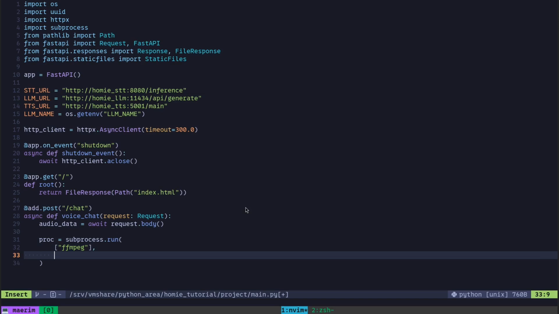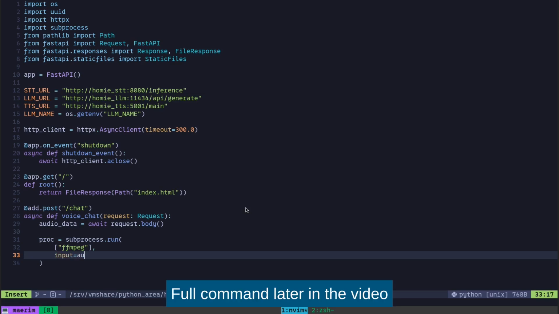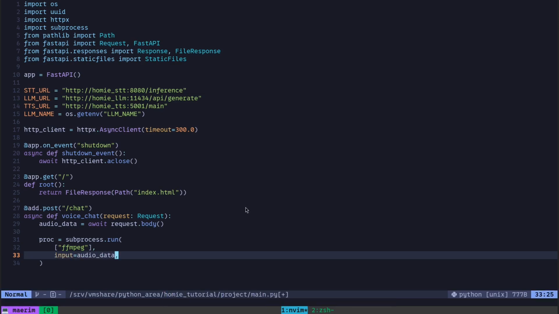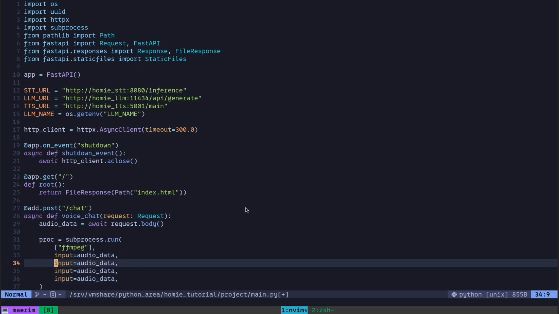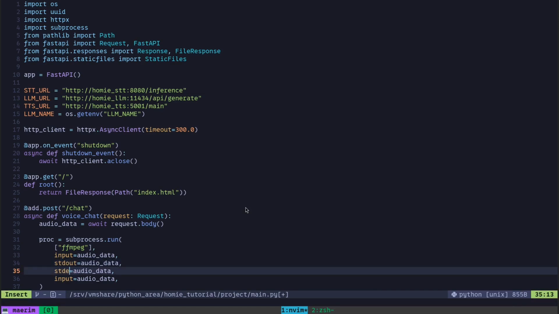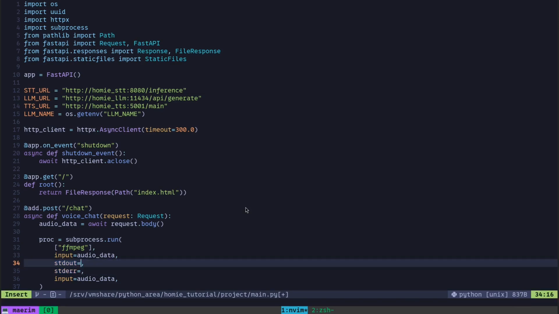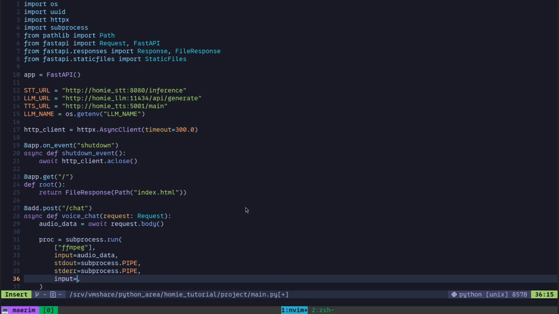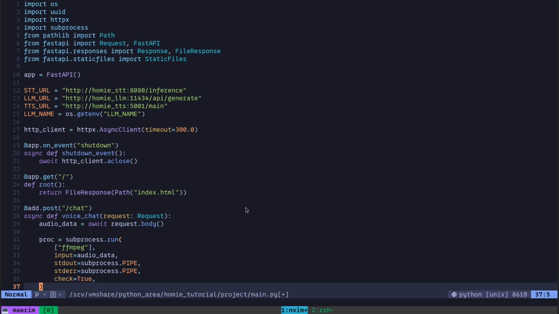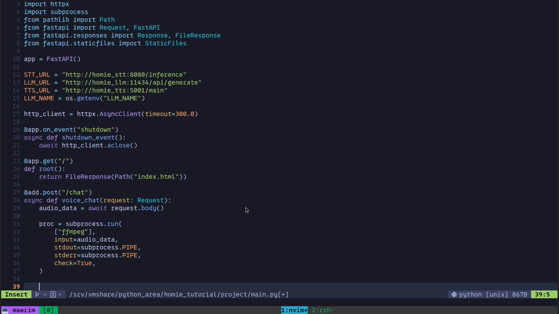I will just put it like this, but then later I will write the actual command. And yeah, we'll get the WAV data now.